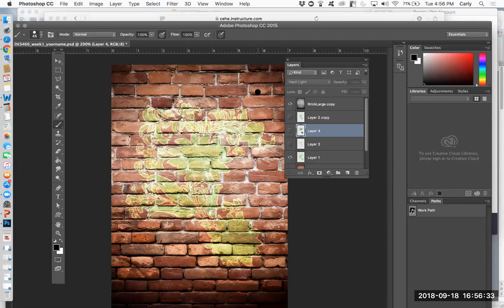Get started on it tonight. Don't spend more than 5 minutes on it, but get started tonight, and then come to our class session tomorrow and show me your work. I'll be happy to help you troubleshoot. If you end up making your design with lots of black or white in it, you're going to have some trouble with certain blending modes, like color blending mode is going to be kind of difficult for you. So we can work on figuring out which blending modes together will be best for your project.